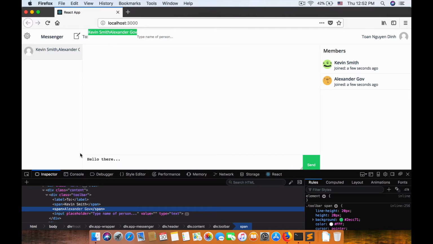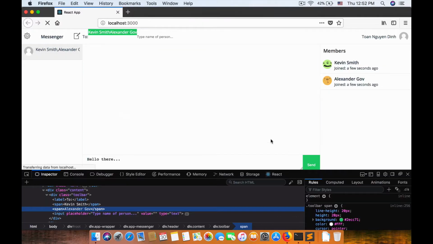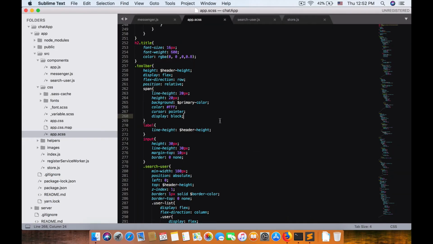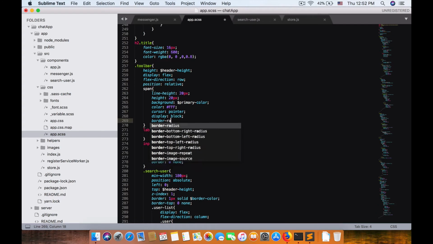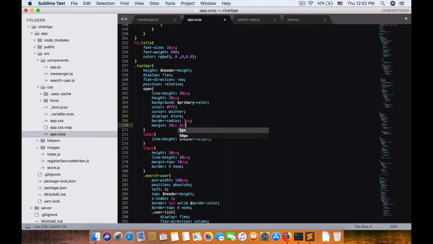Right, cool. And we have a display block. Right, looks good. And give it some border radius, pixel, and margin. Top should be 10 pixel, and right should be 5 pixel, and bottom 0, and left 0.